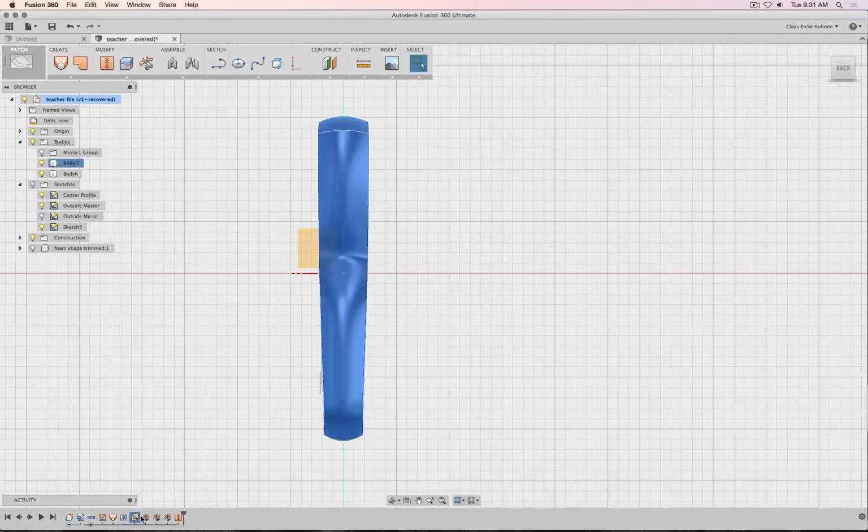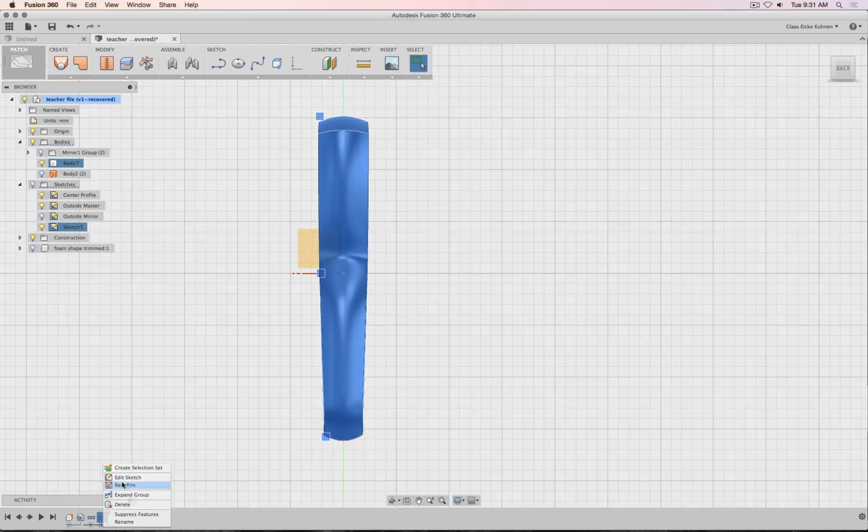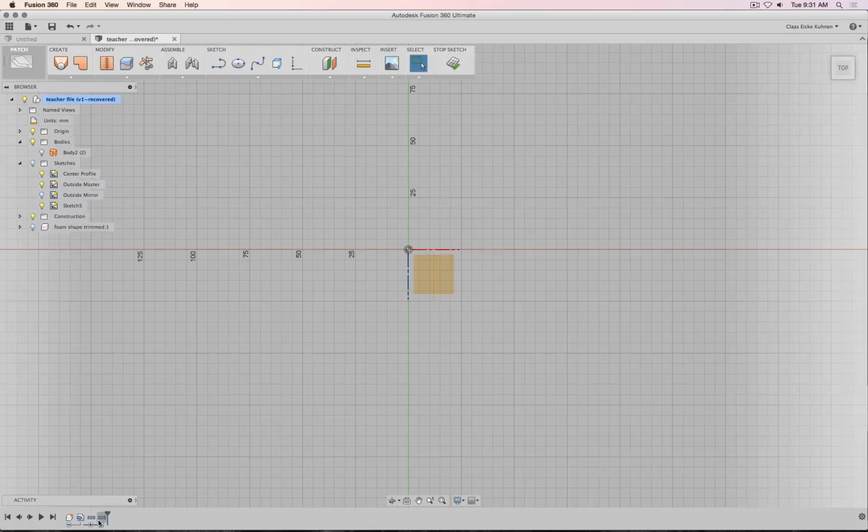Okay, so that means probably the stuff we don't need, we can delete it. Also, let's actually maybe group this. So that was body, and oh, not stop sketch.